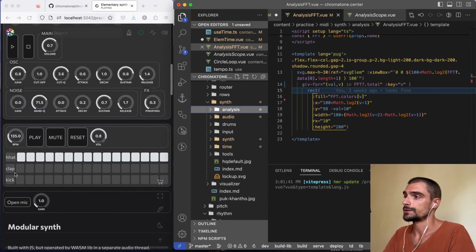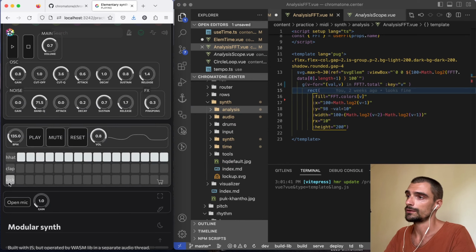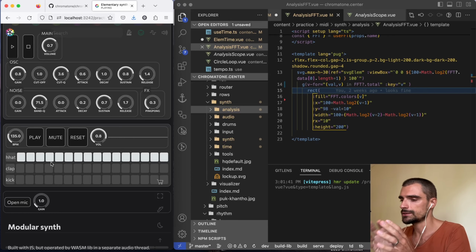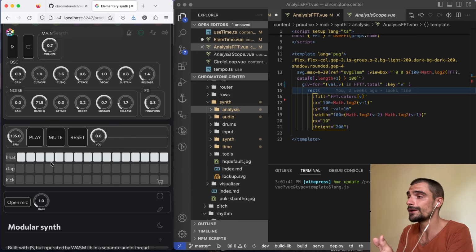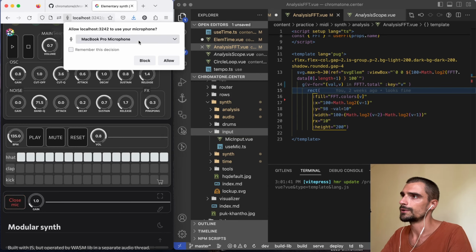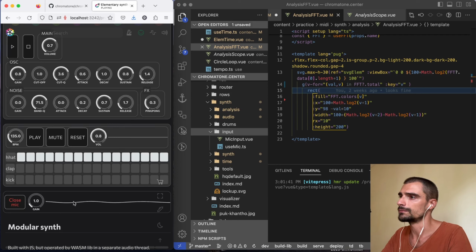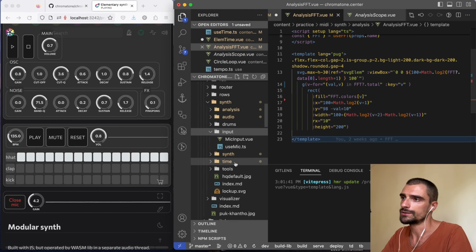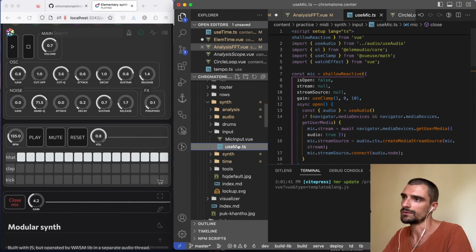What else? Drums I've shown you, and yeah, I will work on it extensively, but I need to understand how to make this modular and fun to play with and versatile to build something more with this. And also there is this mic input that works horribly, because yeah, I can just allow this same mic, but you see this sound is horrible. I don't know what's happening, because it's very simple, you know.